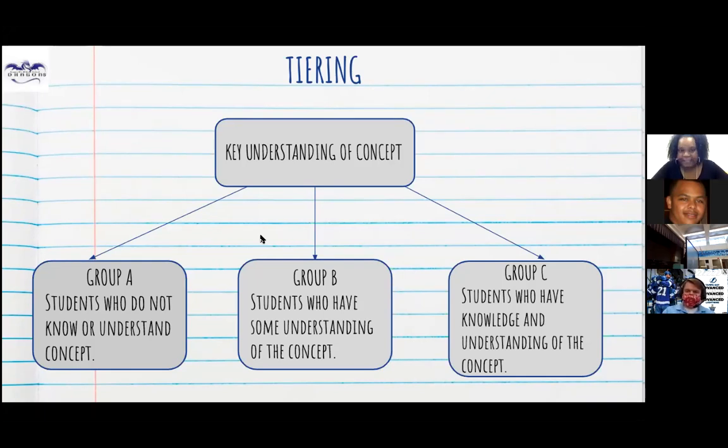If we look at the data and we look at specific SEs, so if it's context clues and a student is struggling in context clues, we realize that our SPED kid mastered it at 100%. But our Gen Ed kid may have it about 60%. So I would put that student in group B. Now, if I have another student that didn't get any of them right, they would be in group A, okay?